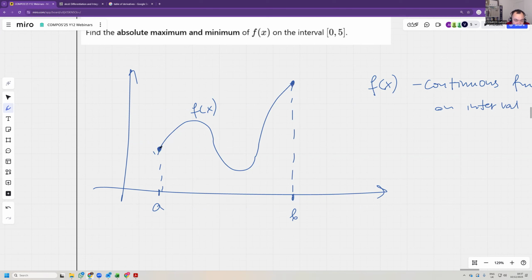So we have the ends, f of a, so that's f of a. This is f of b. And also these points. These points are called critical points. They're minimums and maximums. But a maximum isn't necessarily bigger than f of b. So you can see that the maximum value of the function is f of b, not the value at the critical point.